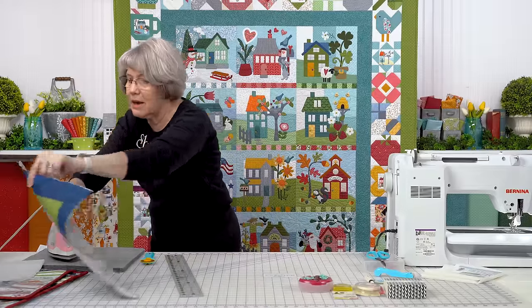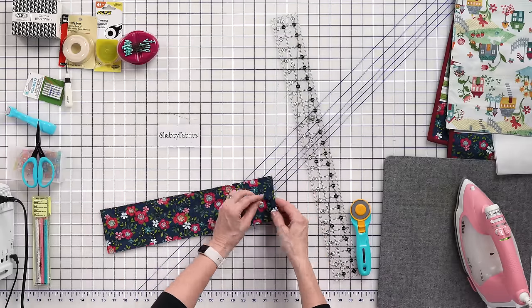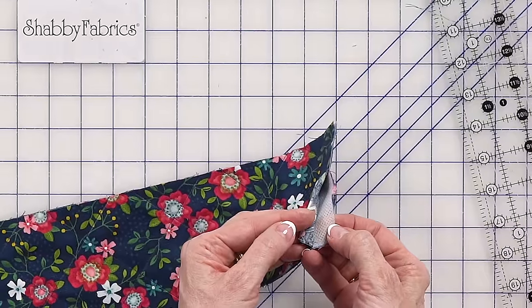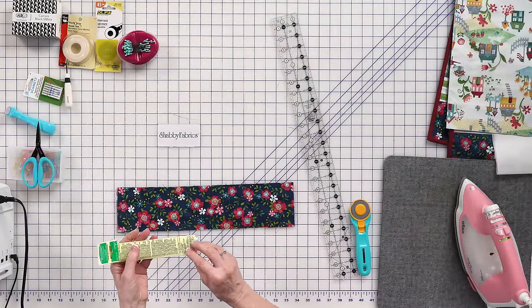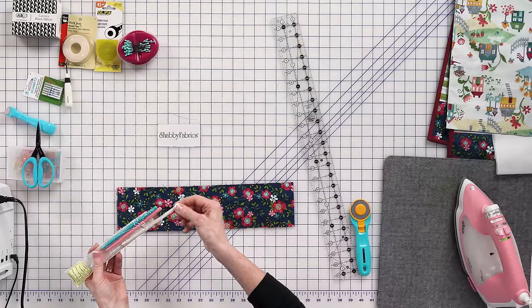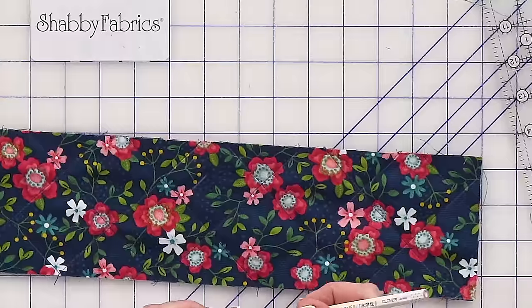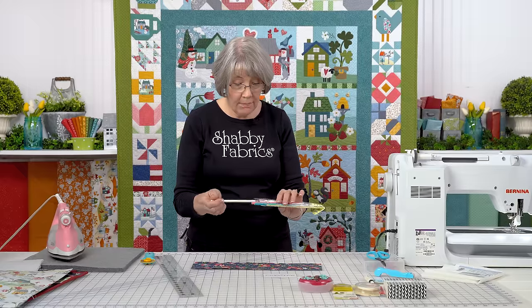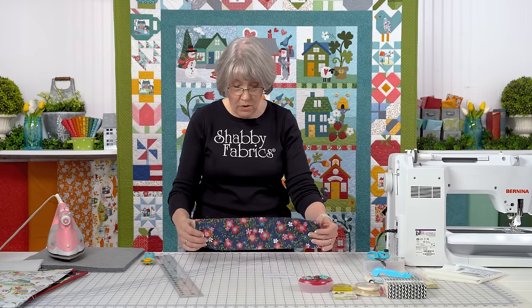Let's get the zipper on this now. We're going to take the header — there is a piece of interfacing here; I've quilted this ahead of time. I sandwiched that between my header fabric for the bag and used a Clover white marking pencil. These pencils are amazing — they easily show up, they're washable, and if you just brush it, it comes right off. I marked my crosshatch and sewed it with navy blue thread. That is done.